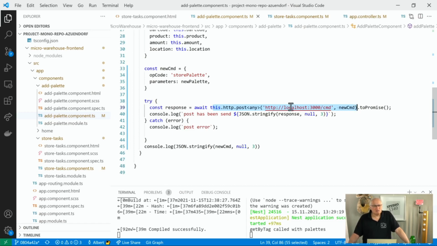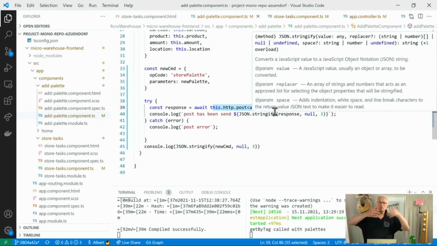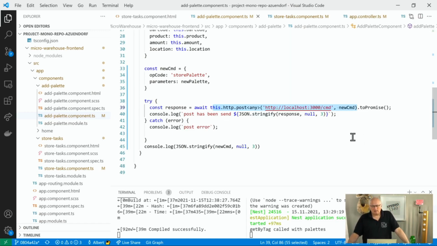And because while you are waiting for something, your browser is not going to be responsive anymore. It will not react to clicking or anything, resizing and reshaping things. And to avoid this freezing of your web page, you do this asynchronous execution.